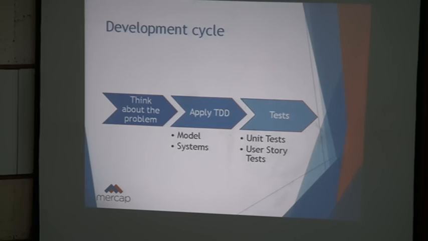That's something that's been talked about here at Smalltalks. We have different systems that manage different parts of the application, and a user request will always impact the application through one of the systems. The user will never touch the domain objects directly. So we have unit tests for the domain objects and user story tests that will check how the systems work and interact between them.